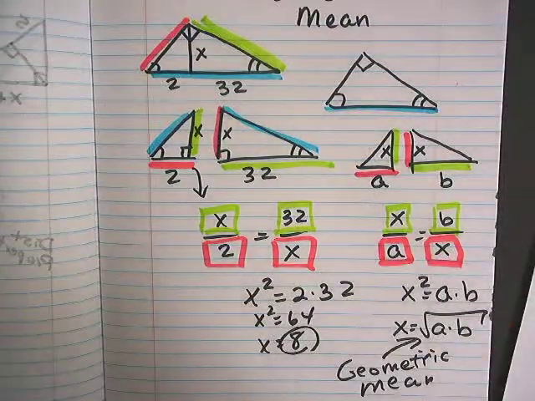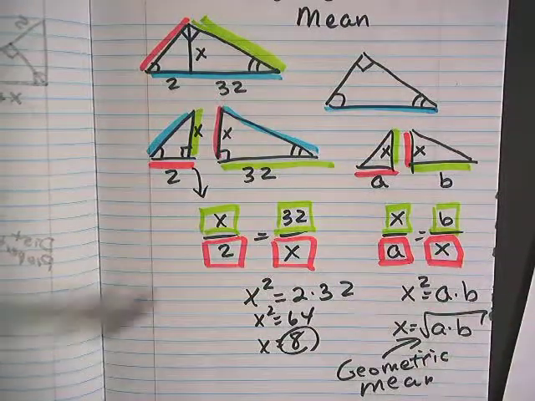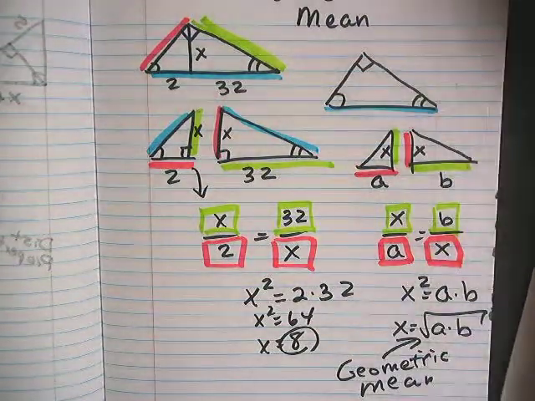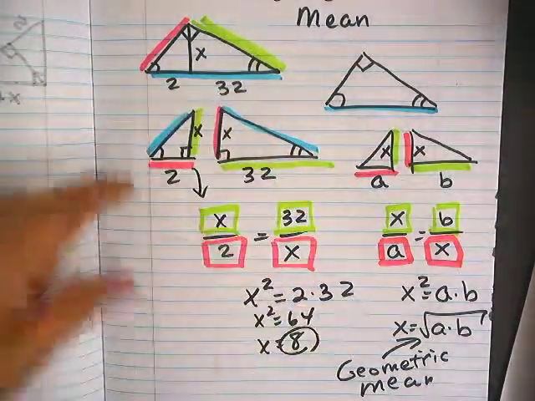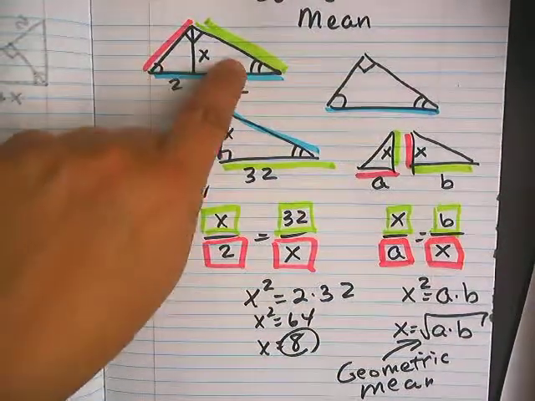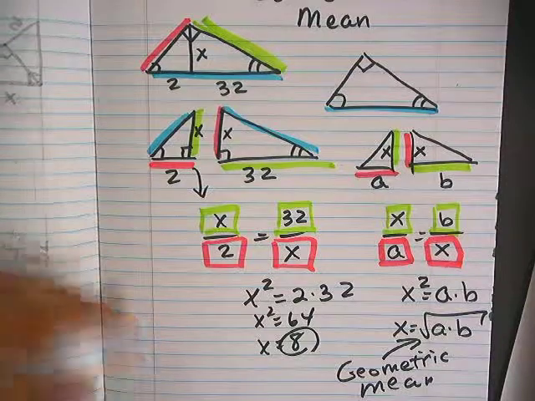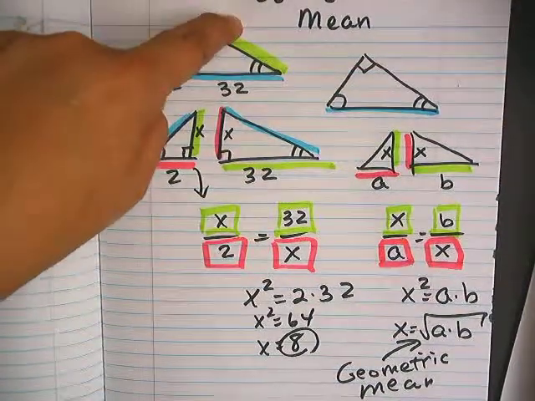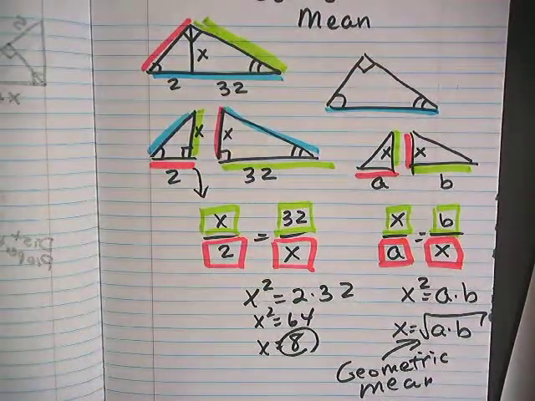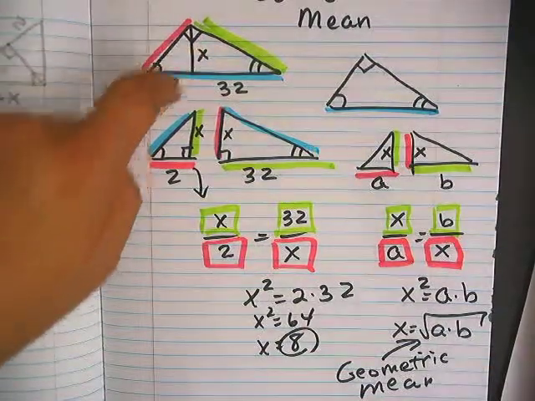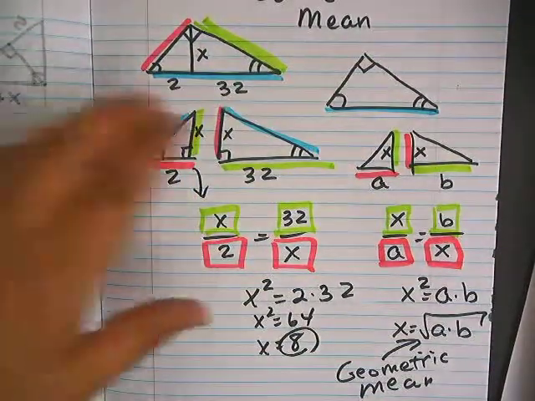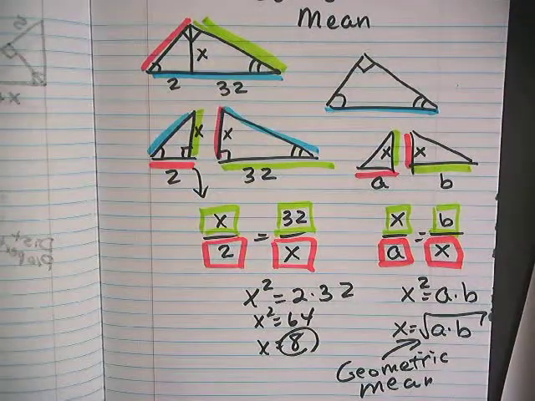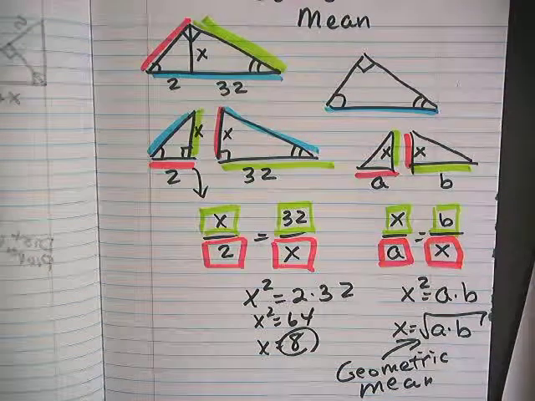So it's a neat little term. It's not something that you'll run into, say, when you're studying engineering too much or physics, but it is a cool little geometry tidbit. And it's a nice shortcut when you know you're just looking for the altitude and they gave you the two legs. If you need to do these two sides up here, we're talking about a different problem. But if you're just dealing with the altitude and the two legs there where they make the hypotenuse, geometric mean is a wonderful shortcut.